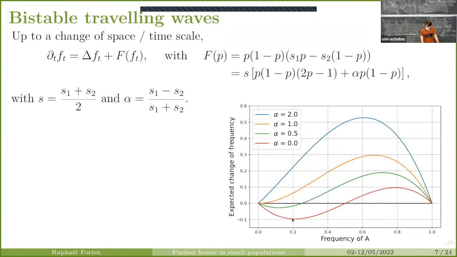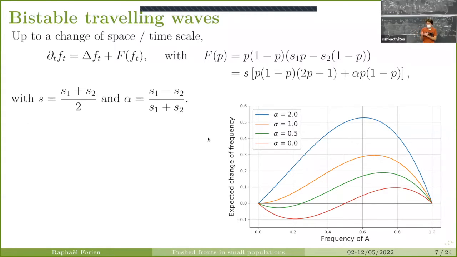And you see that it's negative below 1/2 and it's positive above 1/2. And when you increase alpha, you still get this picture that it's negative close to 0 and it's positive close to 1, but there's a shift. And as you cross the threshold 1, you get a positive function everywhere, but it still does not satisfy the Fisher-KPP condition, because the slope at 0, I mean, if you follow this, the function is above its slope at 0. And in order to satisfy the Fisher-KPP condition, you have to reach alpha equals 2. And for the rest of this talk, I'm going to be concerned mostly about the green curve here.